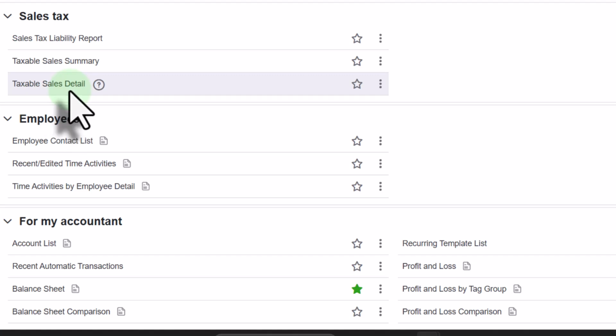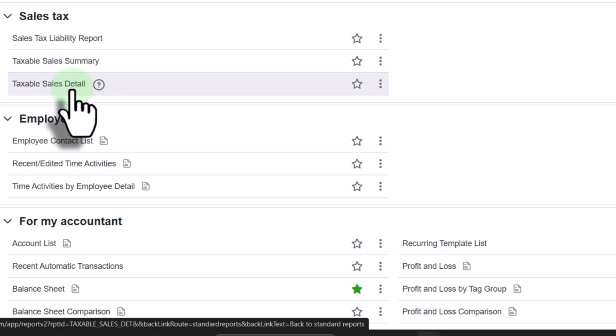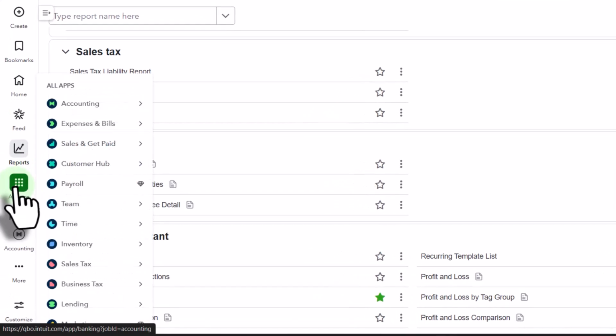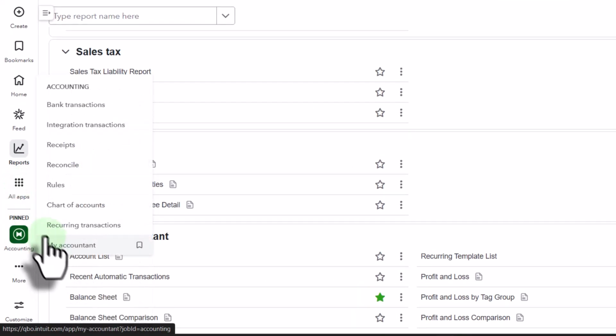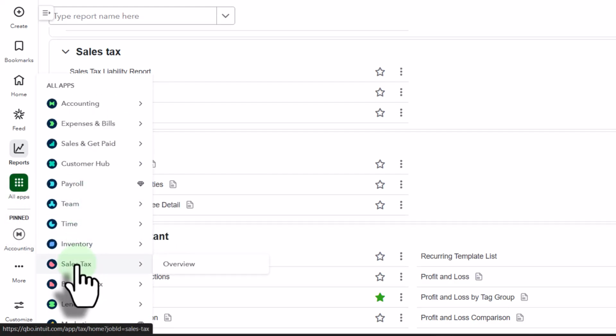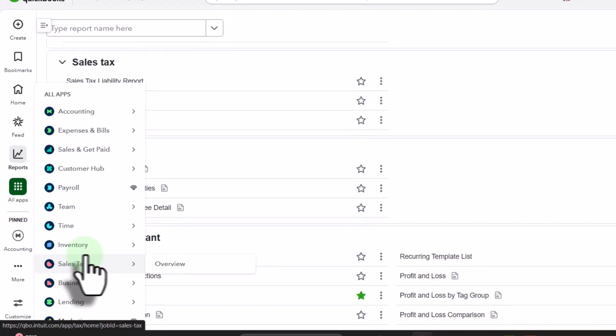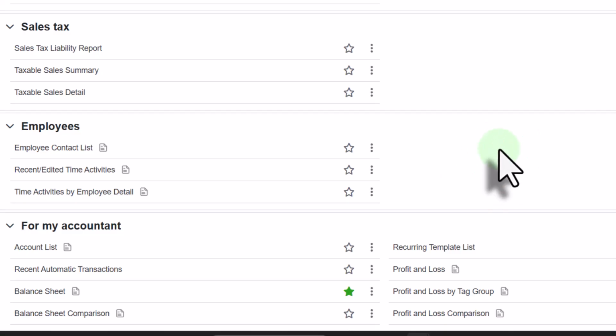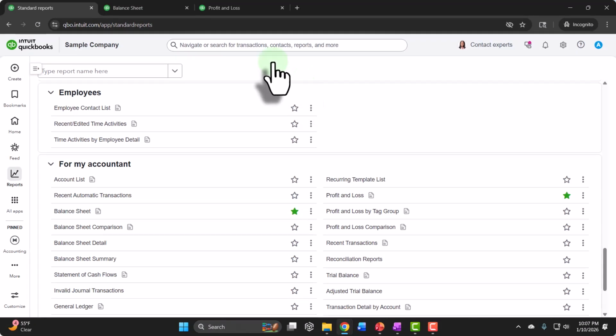Now, these reports, I believe, once you have your sales tax on, if you're doing sales tax through the system, will be generated in the sales tax center. So I think you're more likely just going to find everything housed in here. We'll see this in the second half of the course when we set up sales tax. But this might be somewhat obsolete because, again, you might not go here to be dealing with the sales tax, but they've had this here before. So they don't want to remove it in case you're used to that. I think there's some duplicates in terms of where the reports are. And then employees, what accounts would this give you more information about?